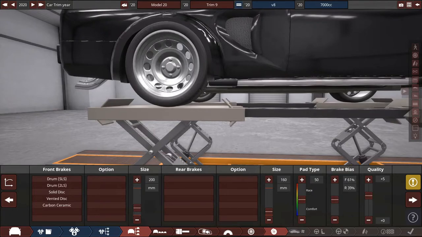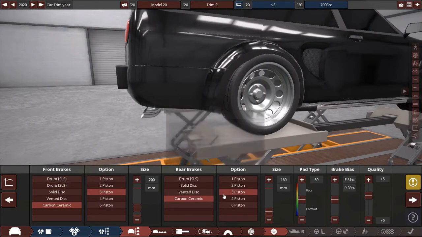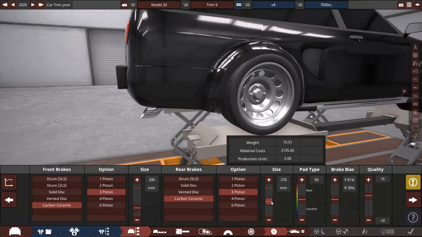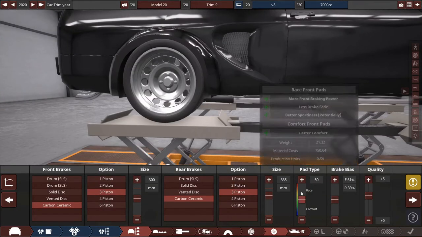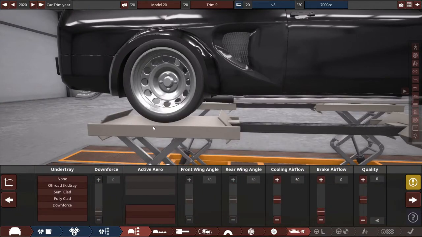And for the brakes, all around carbon ceramic brakes, maybe three pistons, huge brakes in the back, slightly smaller in the front, I think. Race pad type, three pistons, this should be okay. Bias them more on the rear wheels.